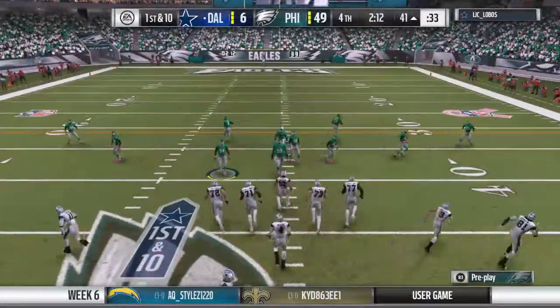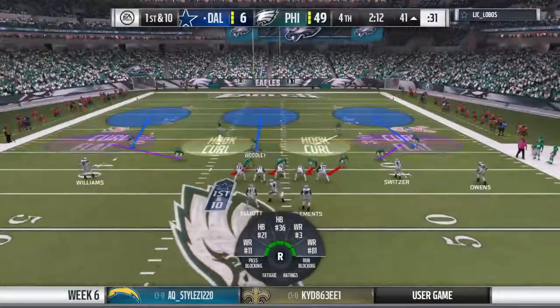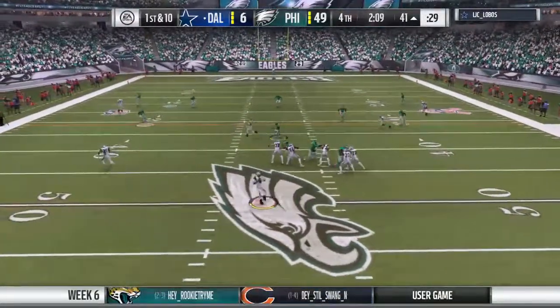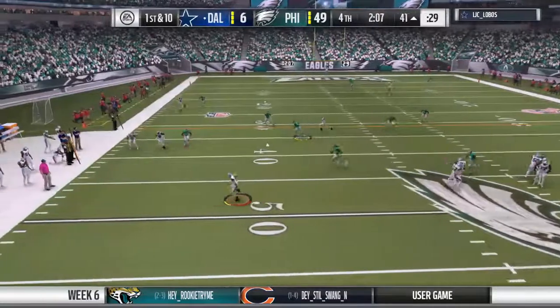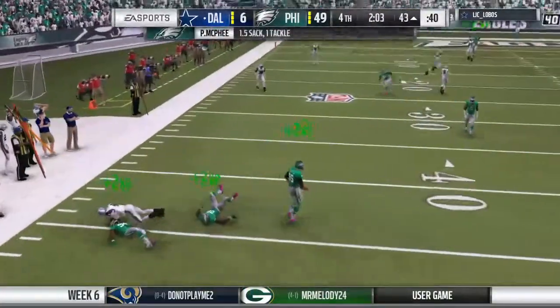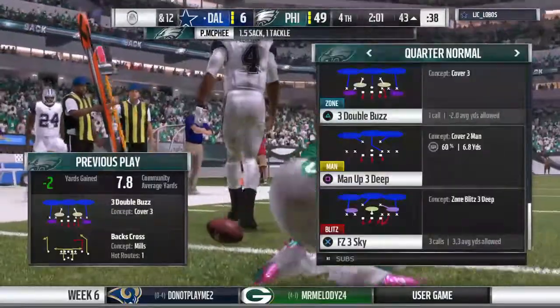If you're running out route, it's likely you're going to end up near the sideline. And what did we just see there? You got it. The benefits of practice. Toe tapping, foot dragging, picking it up, and making sure it was a catch. And no escaping this time as he'll go down. They got him for a sack.